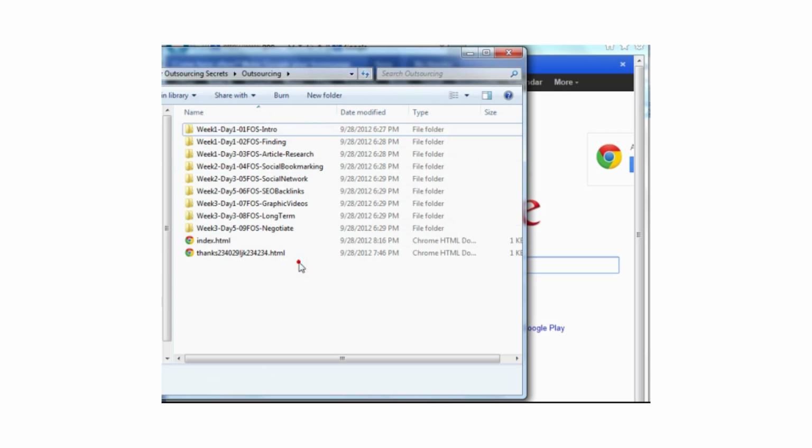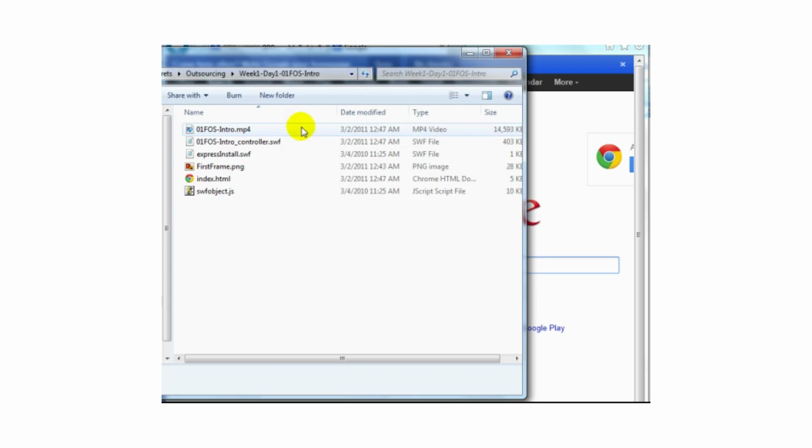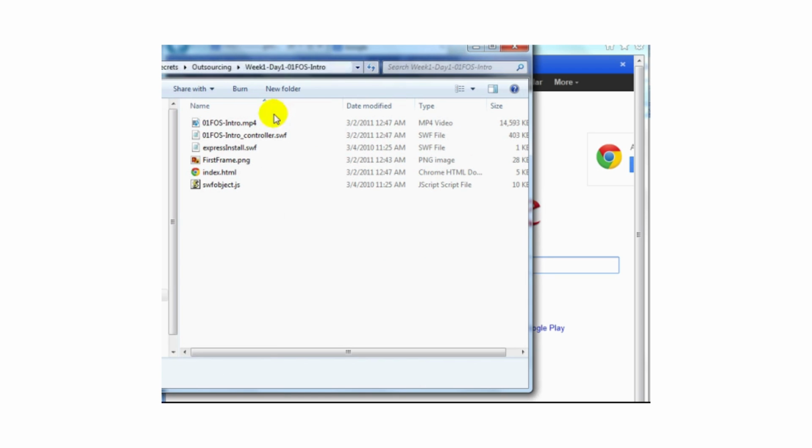Now, in this case, I have videos, so it's a little more complicated than a PDF or a zip file, but it's not as complicated as it sounds. Now, as you can see here, it's a flash file, and the easiest thing to do is to make sure that your HTML file that hosts or holds the flash video is called index.html.